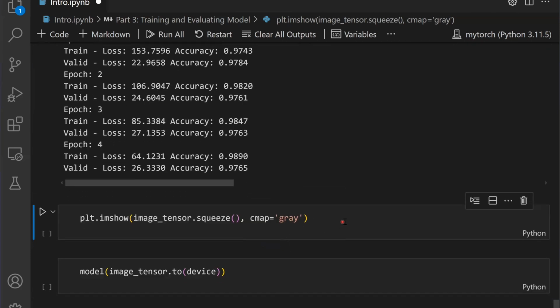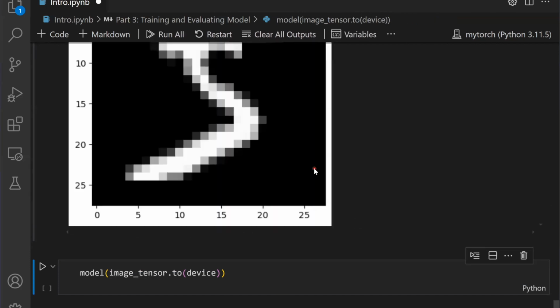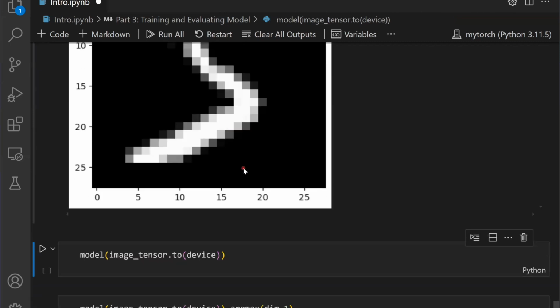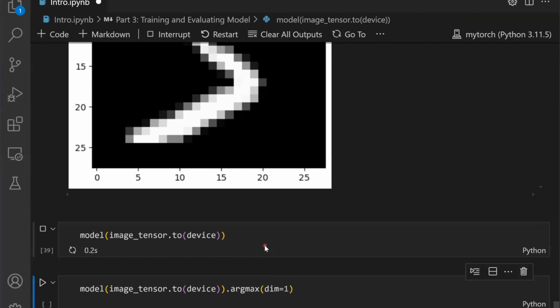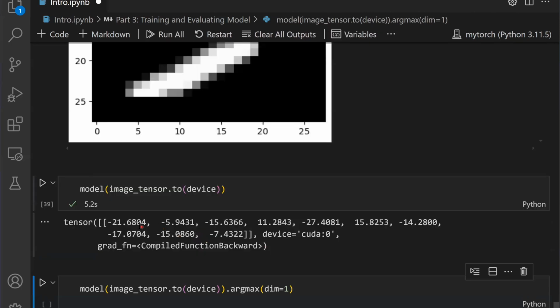So now let's see how good or bad this model is by just looking at one image. So remember we had that image tensor that we defined earlier, which was this digit 5. And let's just send these to the device, which here is GPU, and see what the output of our model is. So as we said earlier, our model here creates 10 values because we have 10 nodes or neurons in the last layer. And the way that this works is that we're going to look at the maximum value, because that means that it's the most likely class that that data point belongs to.